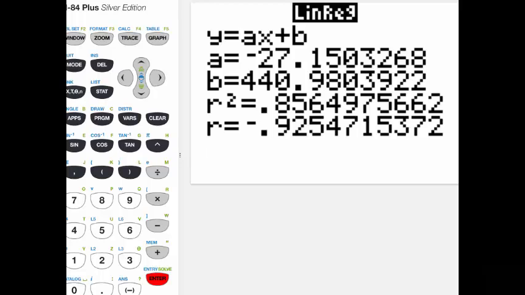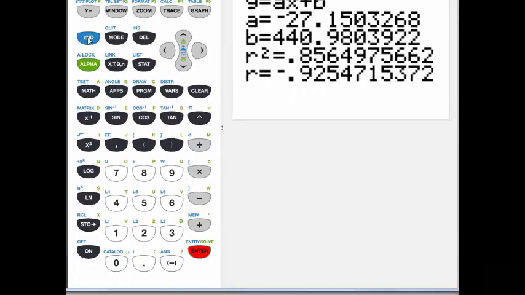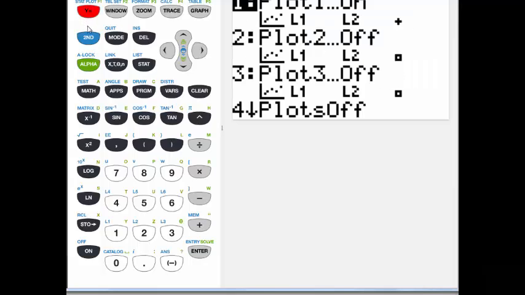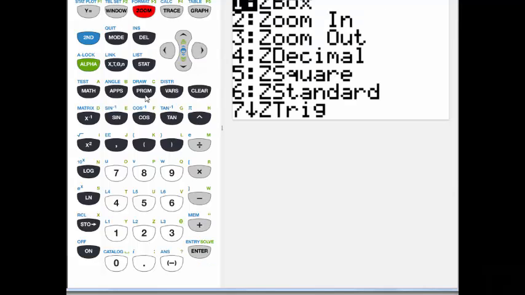When I make a graph of this, and that's what I'm going to do next, I should see a pretty linear trend. So to do that, remember you go to second and stat plot, go into one of the plots. I'll go into plot number 1. Make sure that it's on. If it's off, it'll look like this, okay? So arrow over to on and press enter, and then I want to make a scatter plot, so I go into there, choose the scatter plot icon. List 1 is my X list, list 2 is my Y list, and I like the plus sign for the mark.